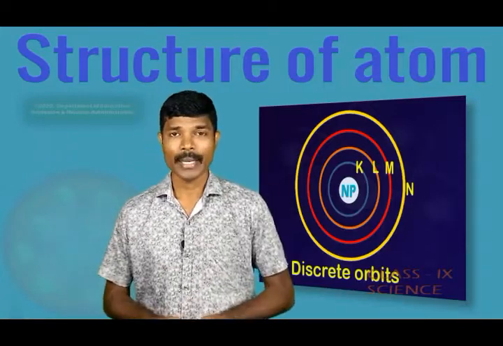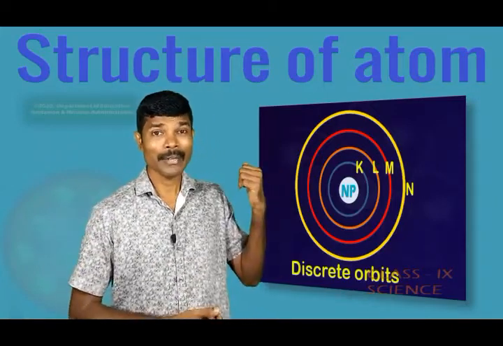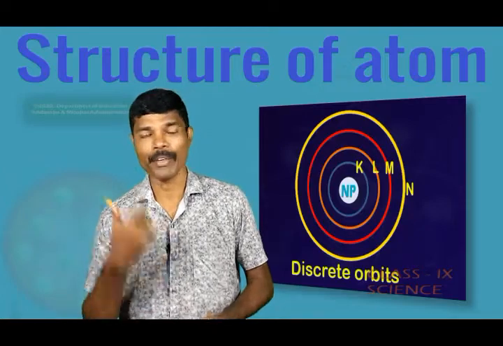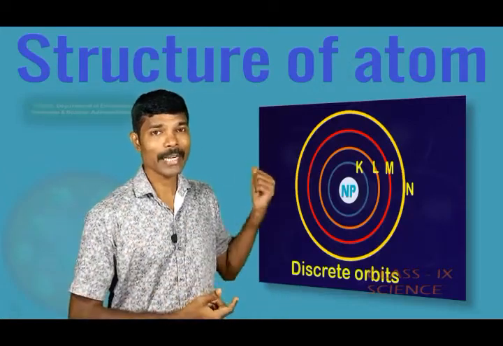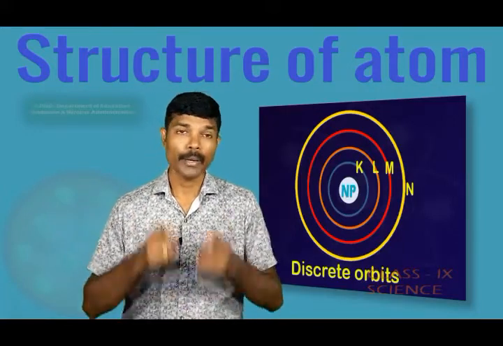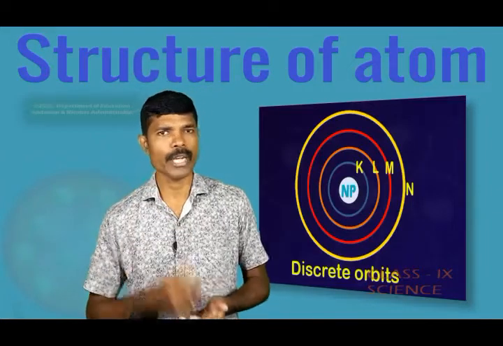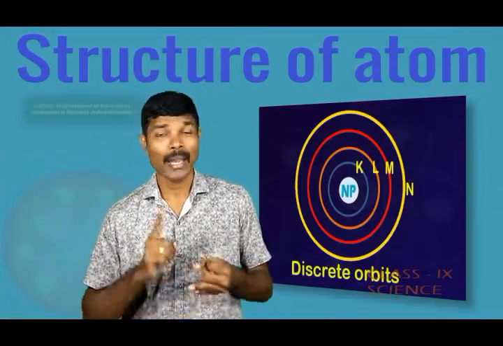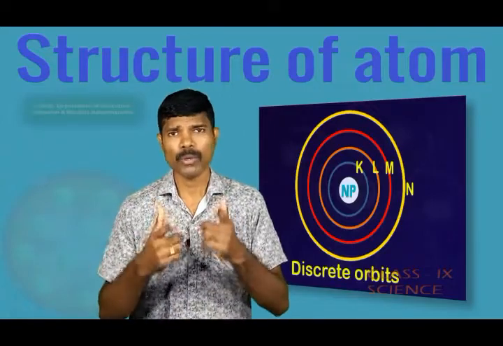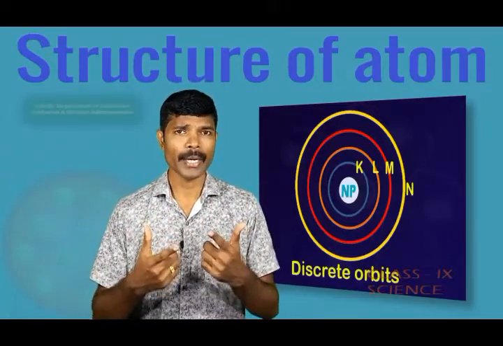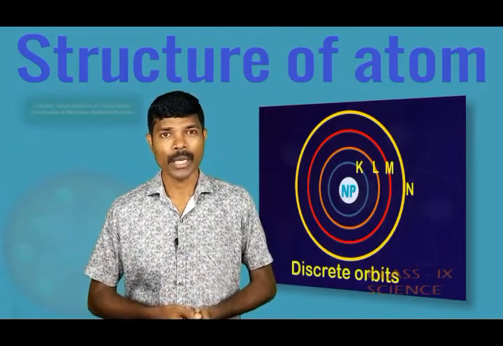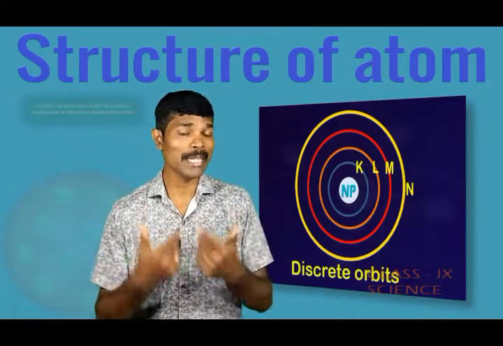According to Bohr he modeled an atom in which the electrons are revolving in different orbits — more than one orbit. Now look at the screen. Here is the model of an atom and the ring-like structure or the shells are the discrete orbits where the electrons are revolving. When the electrons revolve in a discrete orbit they will not radiate or lose energy. In Bohr's model of an atom there are four shells: K shell, L shell, M shell and N shell, and all these shells have certain energy levels.